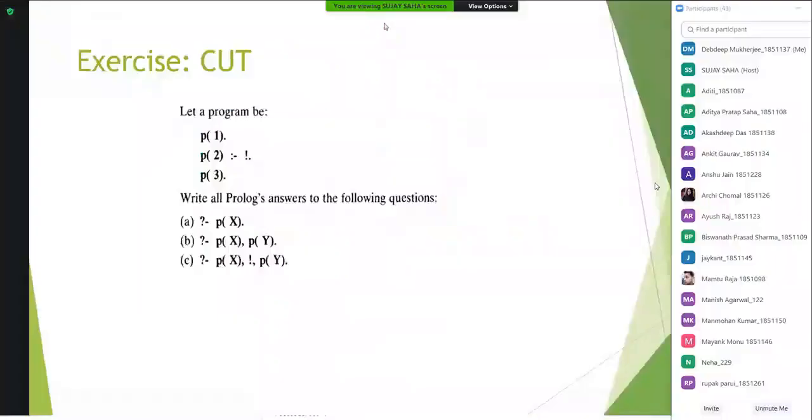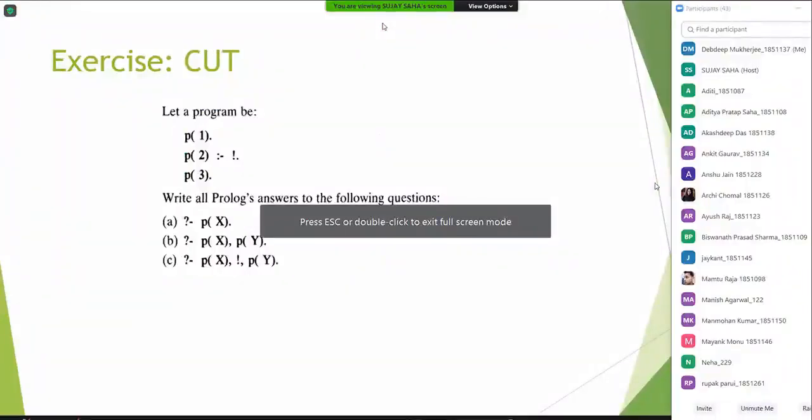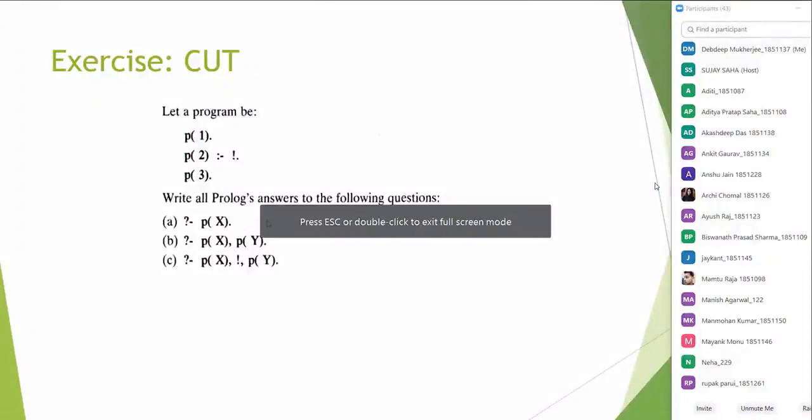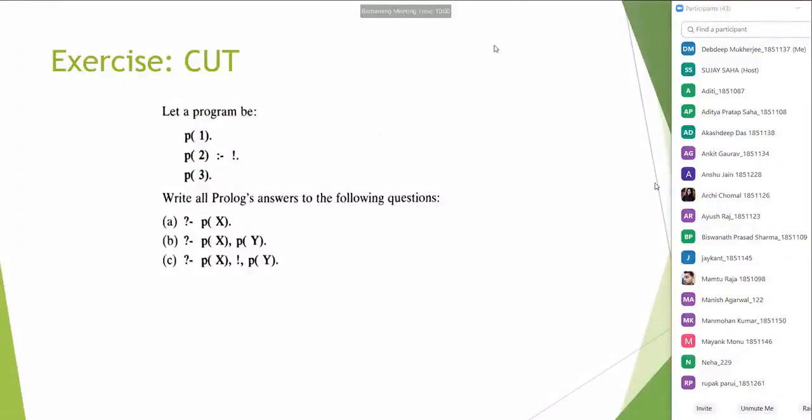I have a very small exercise for you, but one request: you do this exercise without writing the program. By seeing this, you try these three questions and write me the results in the chat.